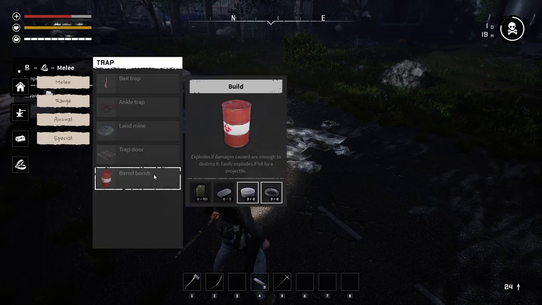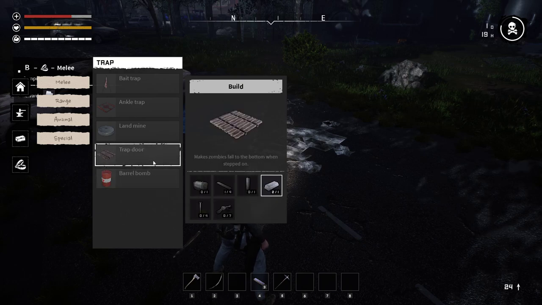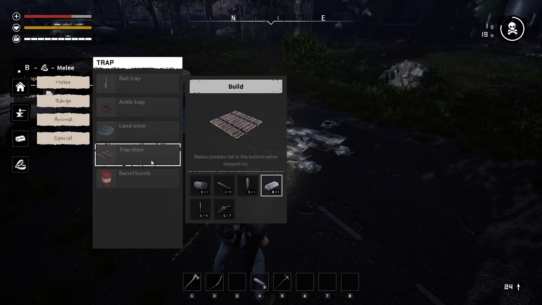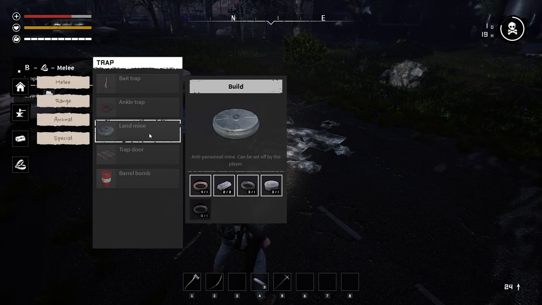Barrel bomb. Explodes if damage is caused or enough to destroy it. These explode if hit by a projectile. That could be pretty cool. Make zombies fall to the bottom when stepped on. Oh man. That sounds awesome. Trapped down with a landmine at the bottom. Oh, anti-personnel mine can be set off by the player.